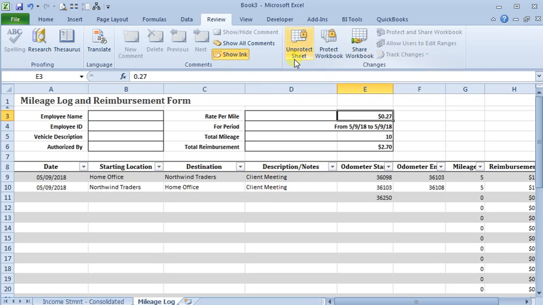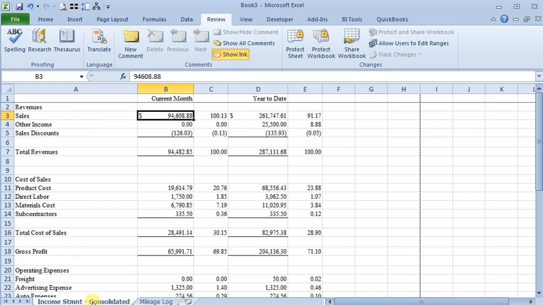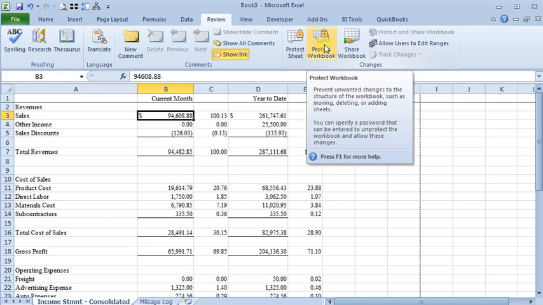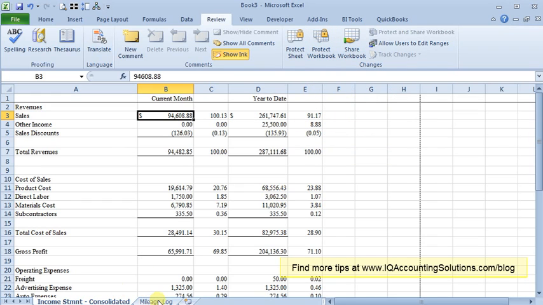Now, when this says protect sheet, it really means just that sheet. And if you want to protect all the pages or all the tabs in a workbook, you'll have to do each one individually. I know there's a button there that says protect workbook that you would think would do the same thing but for all the tabs in the workbook, but it doesn't. That just protects the structure of the workbook so people can't rearrange, add, or delete tabs.